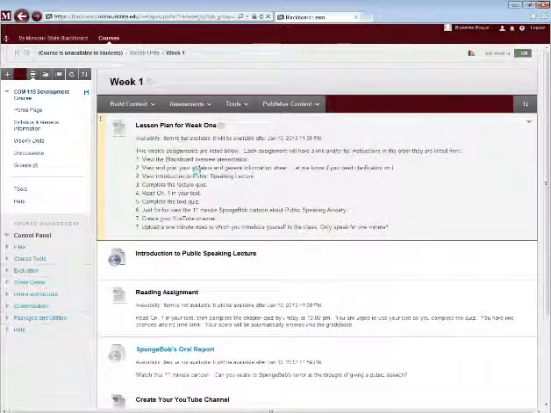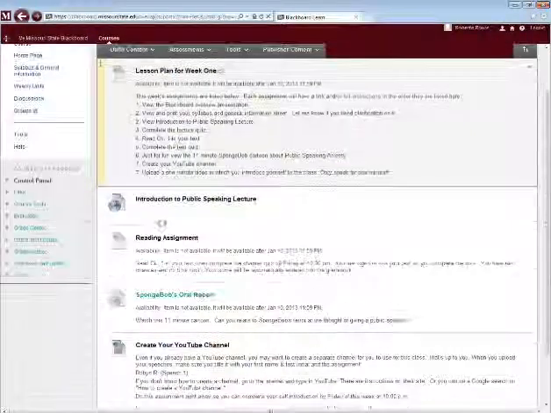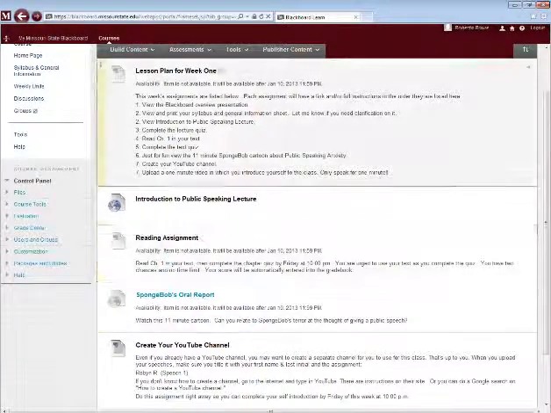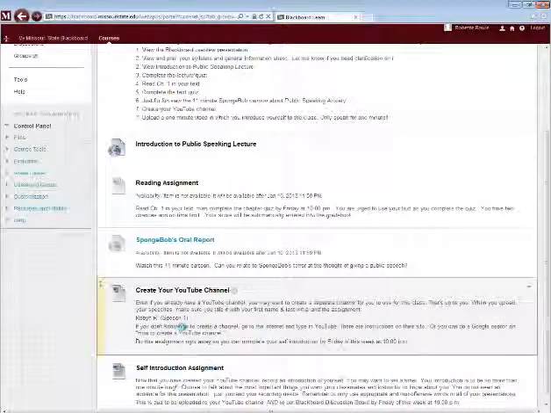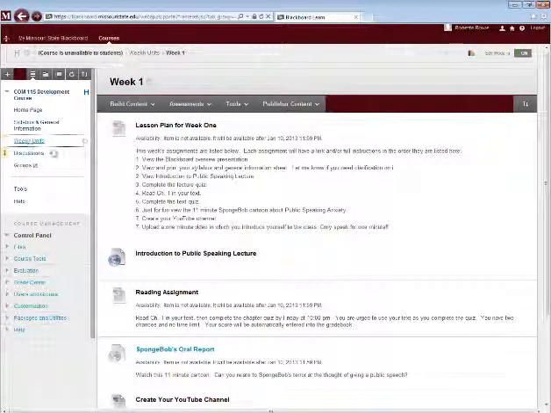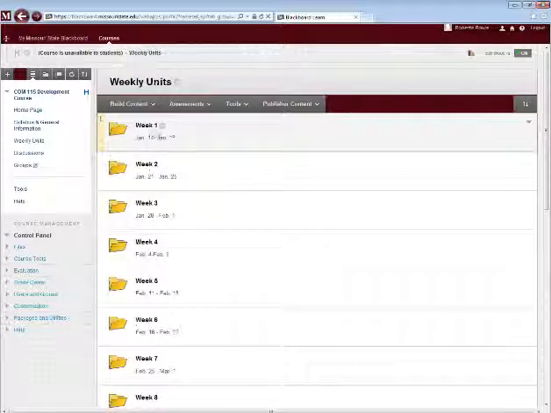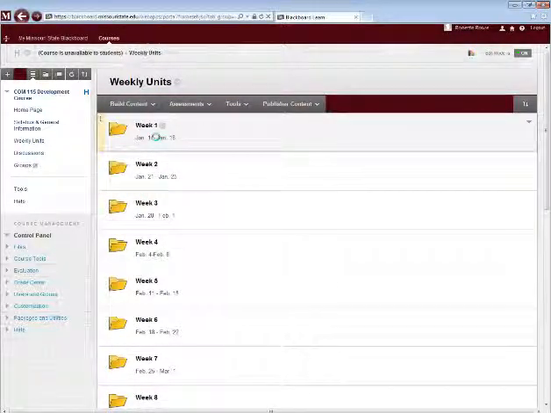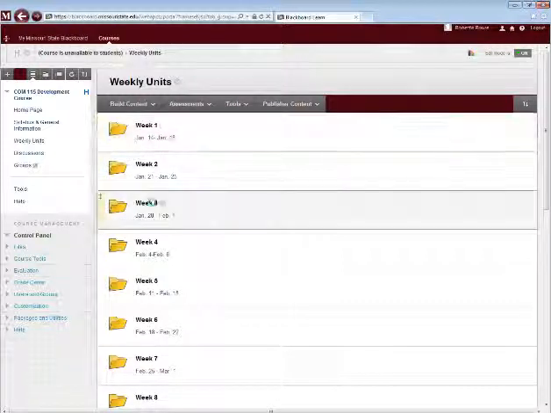And you'll see lesson plan. Everything that's going to go on that week is detailed for you. And then the complete instructions will appear beneath that in the same order that they're previewed right here. All of your assignments are due the Friday of that specific week by 10 p.m. You can't go back if you don't get all of your assignments done for week 1, and here we are in week 2. You cannot go back and do them. You can, however, work ahead if you want to.